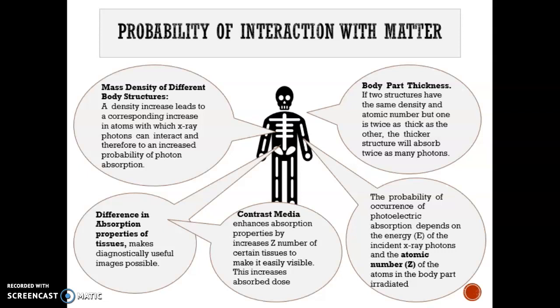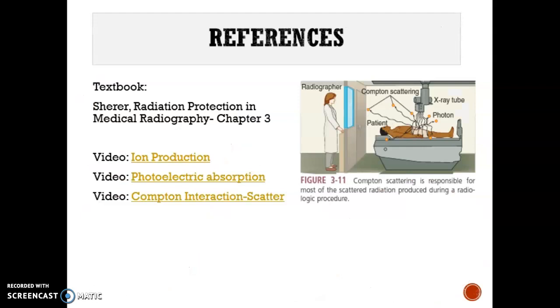And last but not least, contrast media also enhances absorption properties by increasing the atomic number of the structure and making it easier to visualize on the X-ray image. This, of course, also increases the patient dose. So in summary, there are many interactions that contribute to the image formation process, and you should have a good understanding of these processes. So this marks the end of our presentation. I've included some review questions, and we'll move on to the next one shortly.